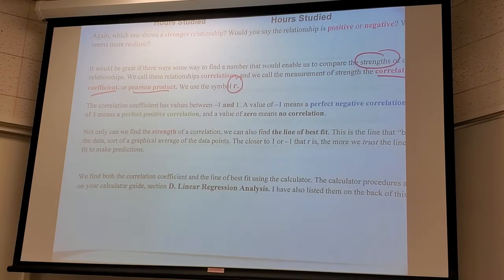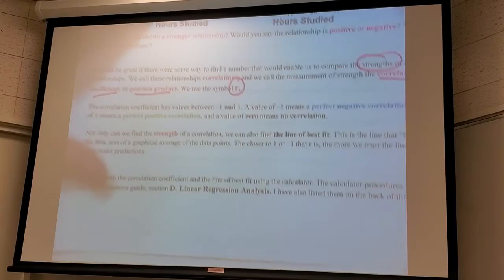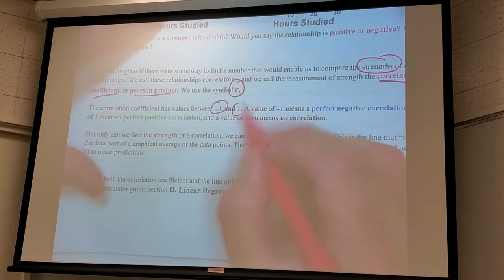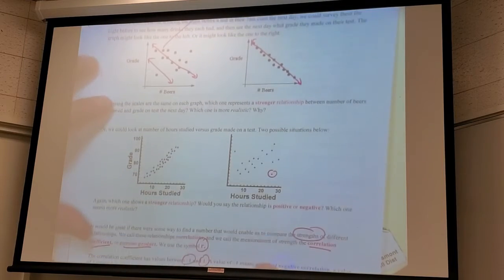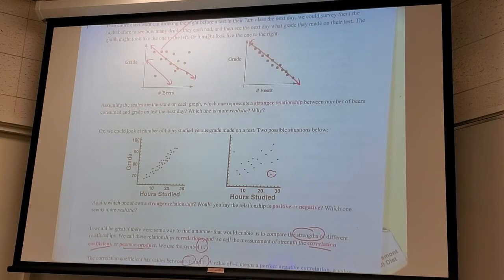We already talked about this. That it's not strong. No. Not even just not strong. They're not correlated. It's definitely not correlated. R equals 0 means there appears to be no linear correlation whatsoever. So let me ask you this. R can be between -1 and 1. Which one of these do you believe is closer to -1?